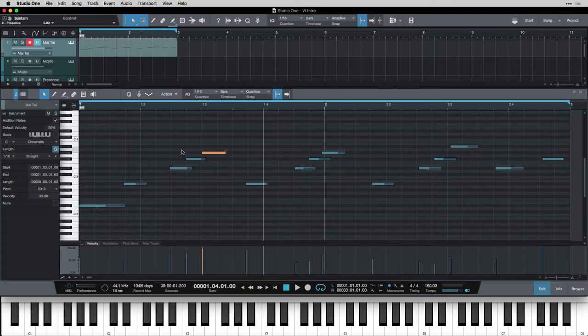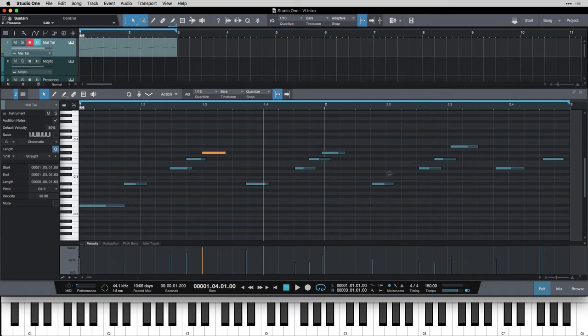Now, the thing to know about quantizing is up here, we have a setting for our quantize. If you don't know much about music, I would always leave this at 1/16th for now, but in the future, we're going to learn how to change this to all these other values. If you do know what you're doing, you can experiment with this and try out different things, but 1/16th should always give you enough grid resolution to get perfectly on time. Now, if this had quantized to the wrong note, say I played it so badly that it quantized to this grid line, I can just click it, drag it, and now it's perfectly on time here.